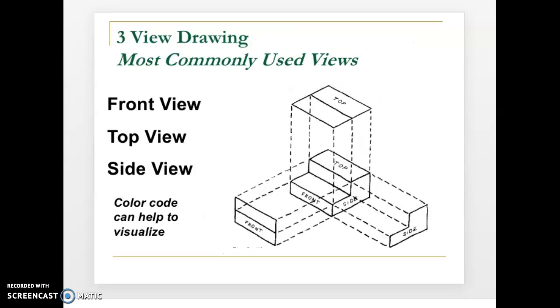As we keep moving on, again, just to reiterate, we have our three most commonly used views: front, top, and side. As you see below, it talks about color coding. If we give you a 3D object, don't be afraid to actually shade in what you think is the front view. Or again, sketch it out. If you struggle with the top view, shade it in or sketch it out. We will do some shading activity to help you visualize the three views listed on your screen.